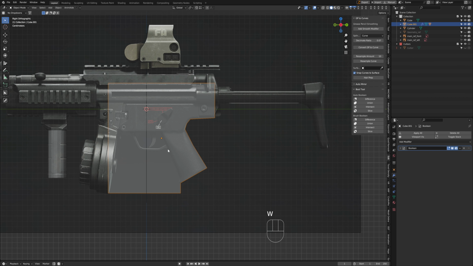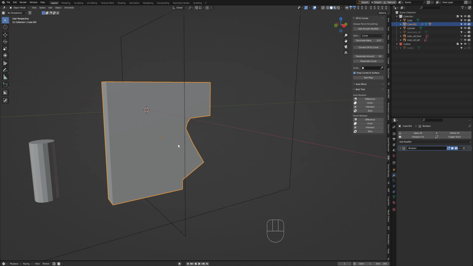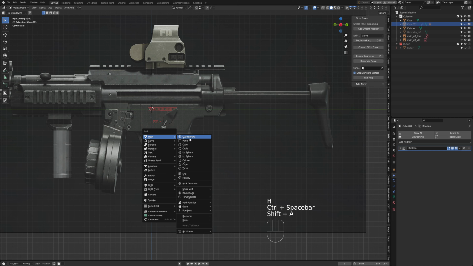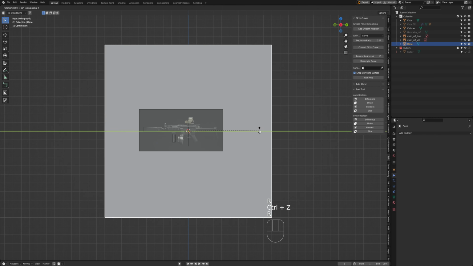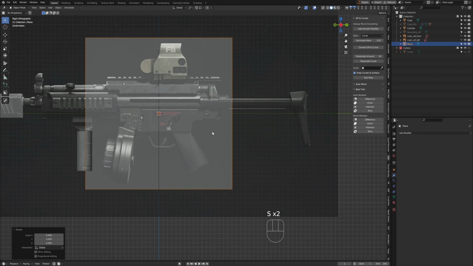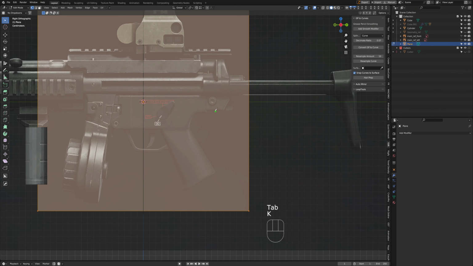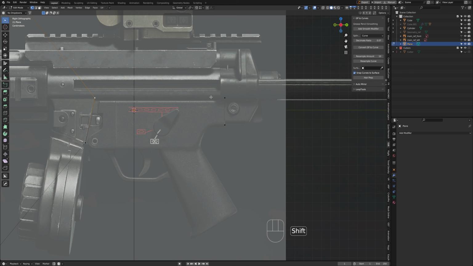And this approach is good because you can model in a non-destructive way, but you can also model in a destructive way, like you can add a plane, and with a knife tool you can start making a form for your lower or your hand grip on the MP5.